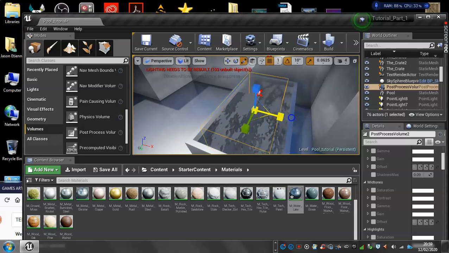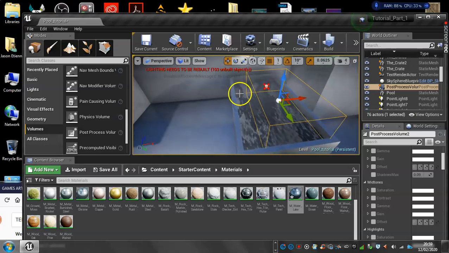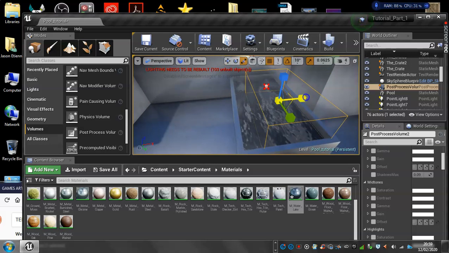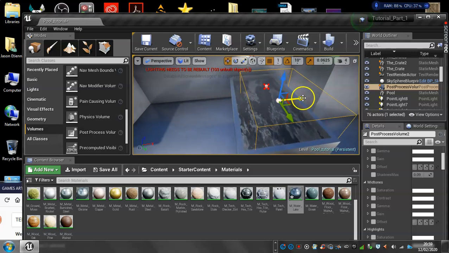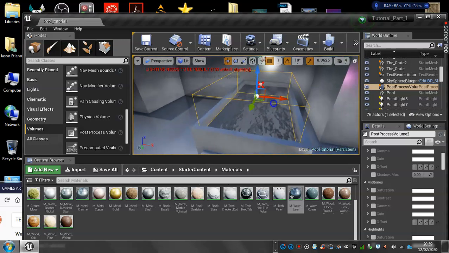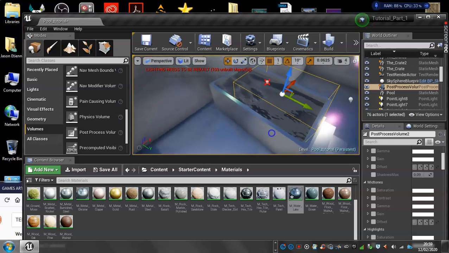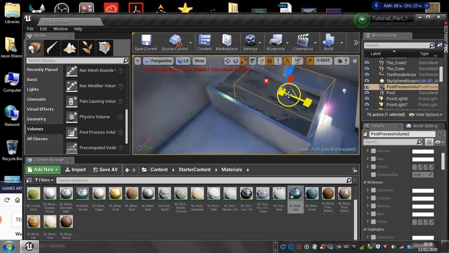We need to get this so it's within the entire scope of the pool. So again, just take a bit of time on this, and I'm going to stretch this out a little bit, so we'll see what it's doing on the other side.